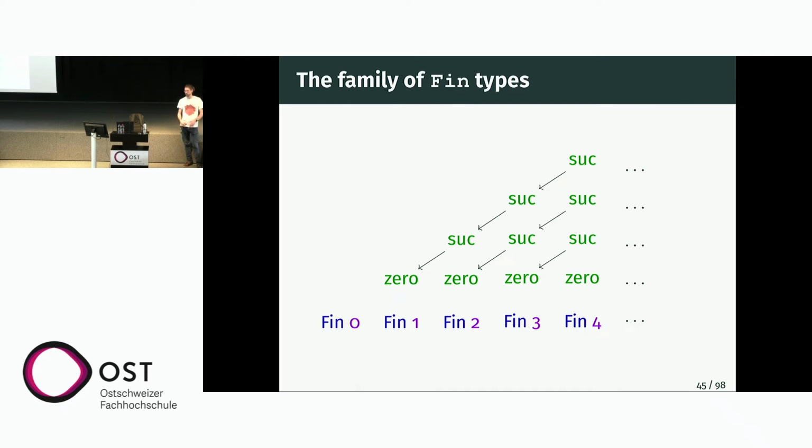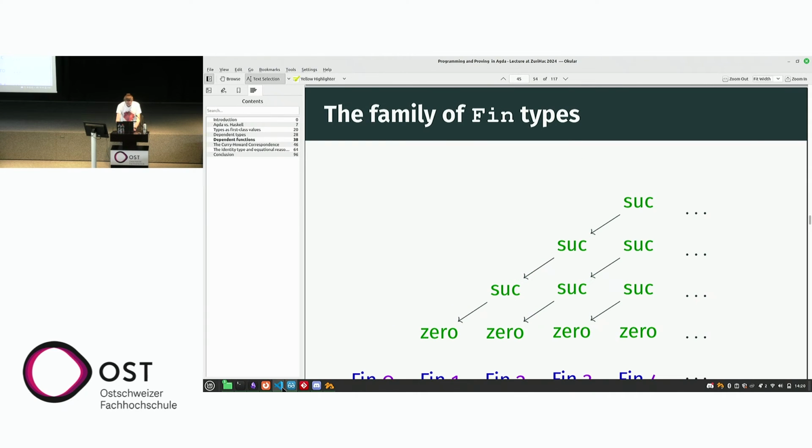Can you write a function from Fin 0 to Fin 1? Yes, there's actually several of these functions. Well, in this case, there's only one because there are no possible inputs, but in general, there are several ways to embed Fin n into Fin (1 + n), either by shifting up or by... Yes, yes, indeed. Yes. Let me actually show you.